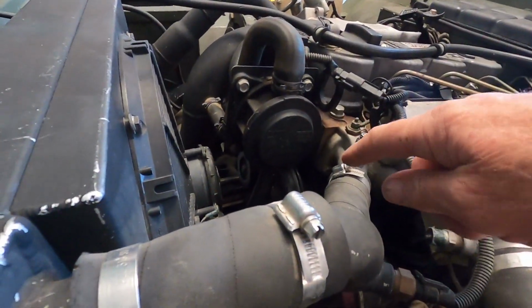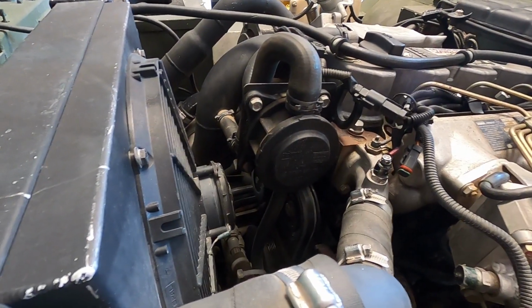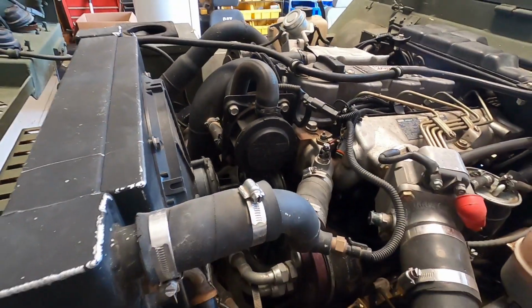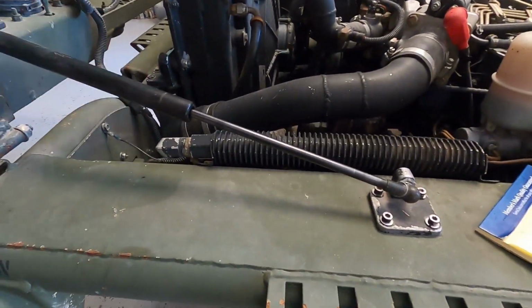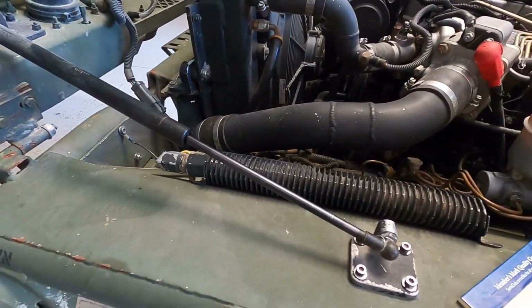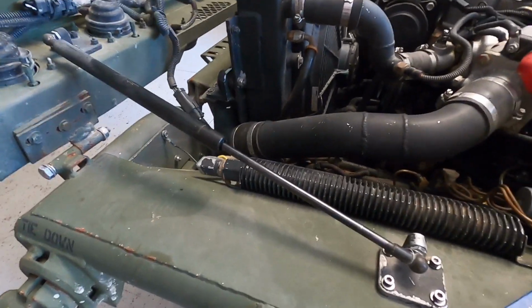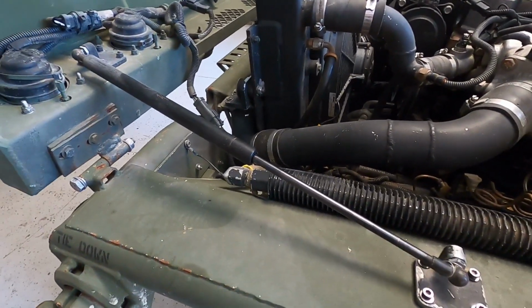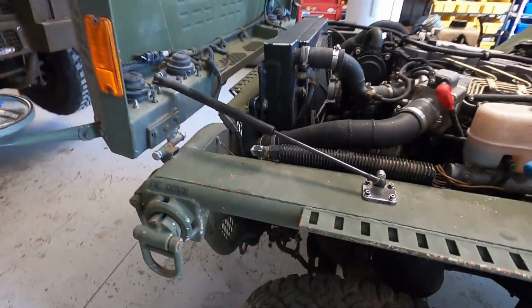The fan belt is starting to fray really bad. I've already got the Dayco number for that, so I've ordered one of those. It'll be here later in the week. The hood strut right here, it's lost its life. It's the gas that's in it, it's dead. So I ordered one of those from McMaster-Carr last night. It'll be here on Tuesday morning, I think they said.